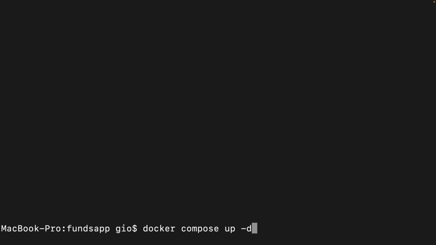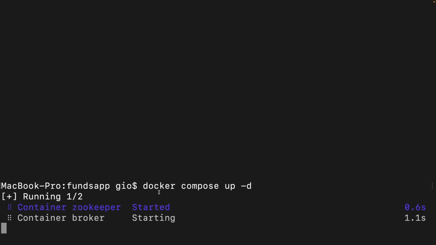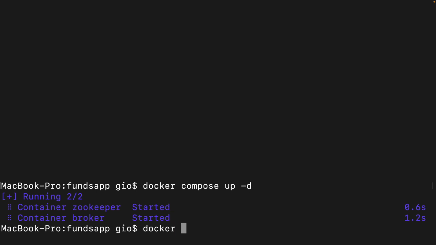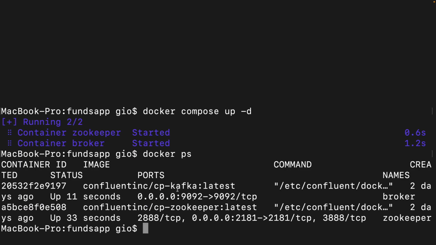But if you want it to run in the background and you still want access to your terminal and you don't want to see all the logs as things appear, then you can use -d, which just means detached, and press enter. And then you can see that it starts the process of building those containers. And you can see that the container Zookeeper was created and started, and then afterwards Broker was created and started. So if I do docker ps, I should now see that yes, Kafka is running and Zookeeper is running, and we're good to go. And you can see that it's running on the ports that we expect, 9092, using a TCP port. So now we have the containers that we need to utilize Kafka within our application. We just have to get the dependency to interact with it. So that's what we'll be doing next.